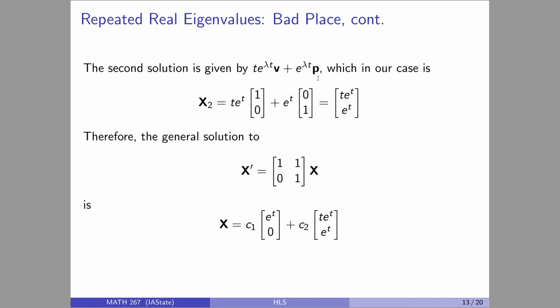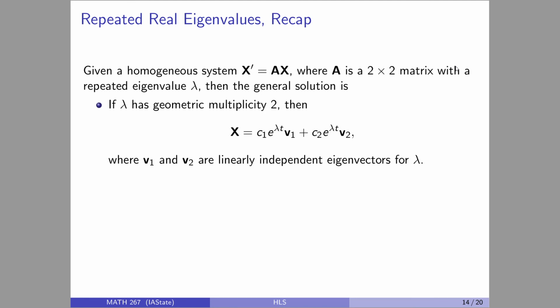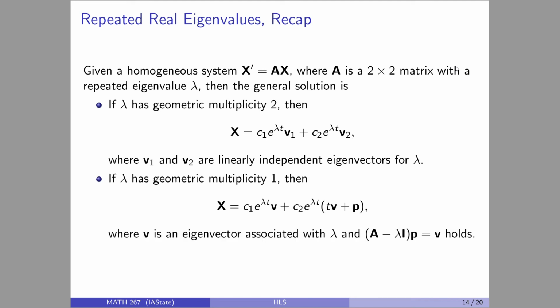Okay, and the book goes into a little bit more detail about it. I didn't want to bury you with that because I'm going to bury you with the complex stuff in a moment here. But if you're interested, go in and read it. But basically, the punchline is as follows: if you have a repeated eigenvalue, two possibilities. If you have enough eigenvectors, it comes out great. If you don't, it's still not too bad. You just got to do another calculation.